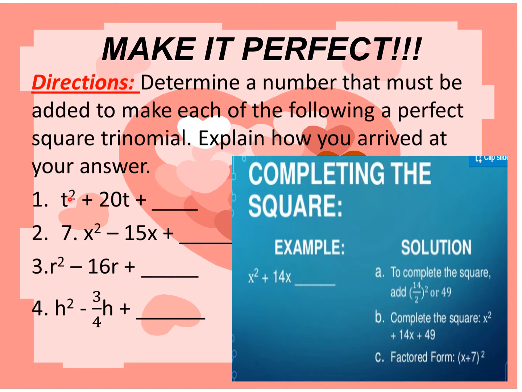Okay, so let's proceed. t squared plus 20t plus blank. So, alam niyo na ang gagawin? Okay? So, ano kaya magiging sagot natin dyan? 20 divided by 2, that is 10. 10 times 10, that is equal to 100. Ganun lang po ang mga gagawin. Okay?